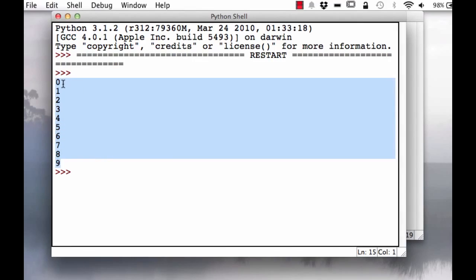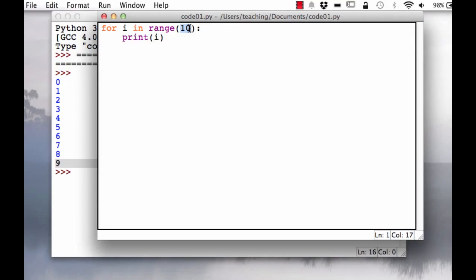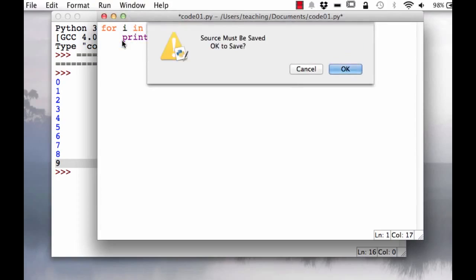So some key things to notice here is that it starts at 0. So 0 is the default starting value. And the last value we'll notice is 9, even though we specified the value 10. So what that means is the range actually gives us back the numbers starting at 0, ending right before it gets to 10. So it goes from 0 inclusively to 10 exclusively, meaning it stops as soon as it hits 10 and it doesn't iterate that last iteration of the loop. So in this case, it prints out 10 numbers, but they're starting at 0. So it's 0 to 9. If we want to include the value 10, we actually have to run it for one more than that. And so we can run that. And in that case, it'll give us the values up to 10.